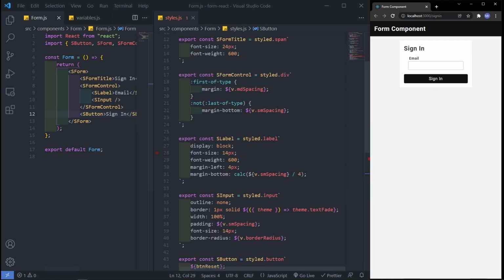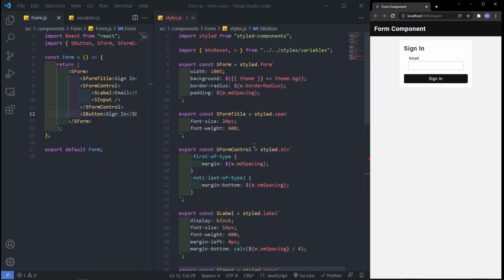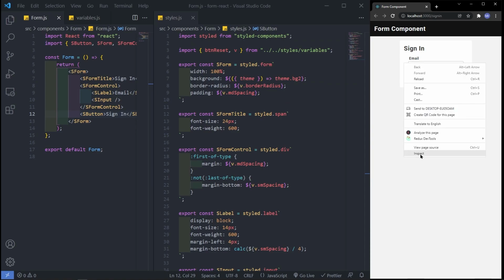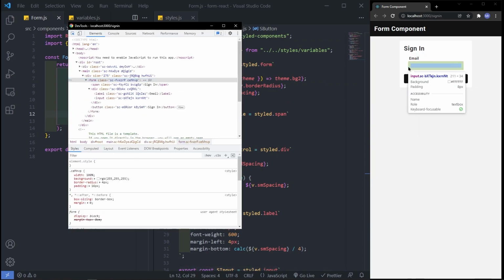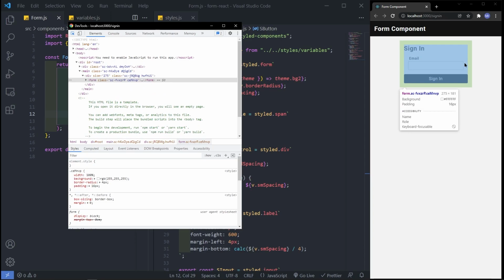Now I do think, just wondering why there's padding here.